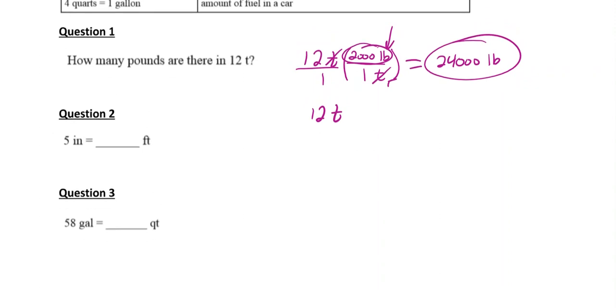So 5 inches is how many feet? See, this one's going to give us a decimal, right? So it's a little bit tougher. So let's do this again. We'll say, okay, 5 inches. So we'll write down 5 IN. Those are our units. And then we are going to multiply by some factor. So throw your brackets down. What's that? You don't like brackets? Okay, so throw your brackets down.